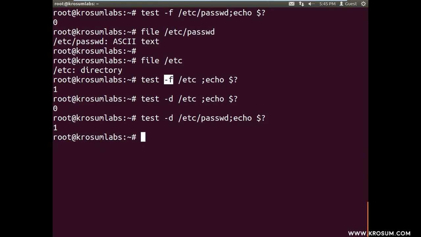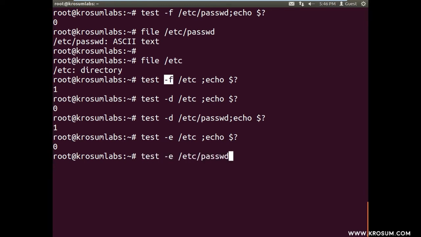So -f is an operator, -d is an operator. But if you check with -e, E for existing or not, the file is existing, so it is a success. Again -e, the file is existing, so it is a success. Compare this -e notation. -e won't test the type, it will check whether the file exists or not.